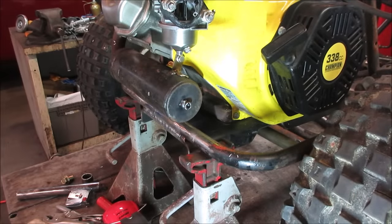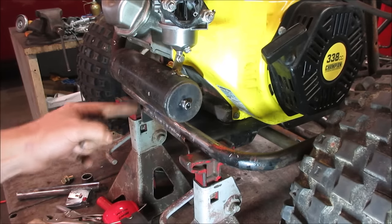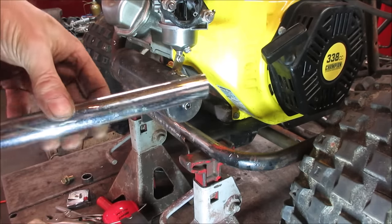Would have been a good idea to prep that metal first, huh? We take it off and get a better weld on it. All right, let's go drill some holes. Let's go cut that into two nice little pieces of pipe.